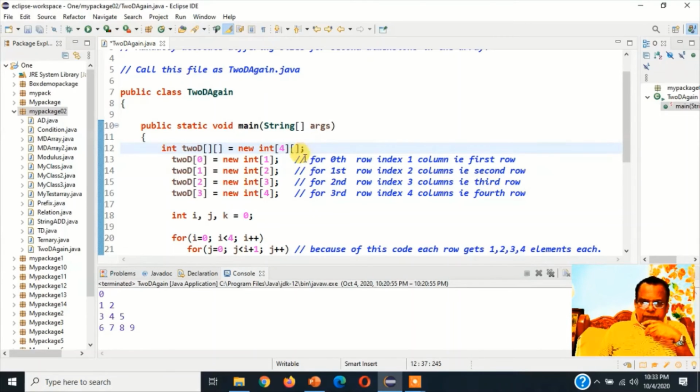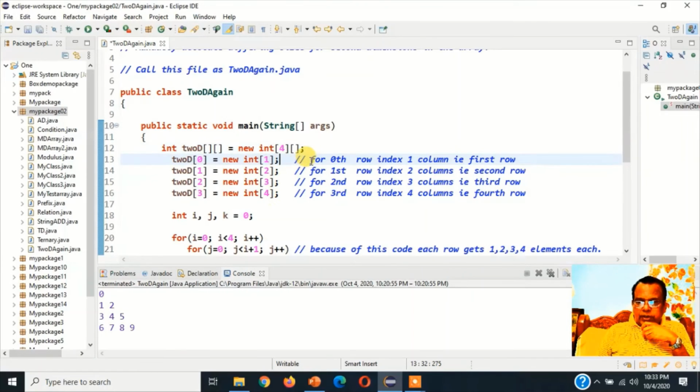Then we are now initializing each column. For the first row, what is the number of columns? For the second row, what is the number of columns, etc. 2D with square bracket 0 is equal to new int with square bracket 1 semicolon.